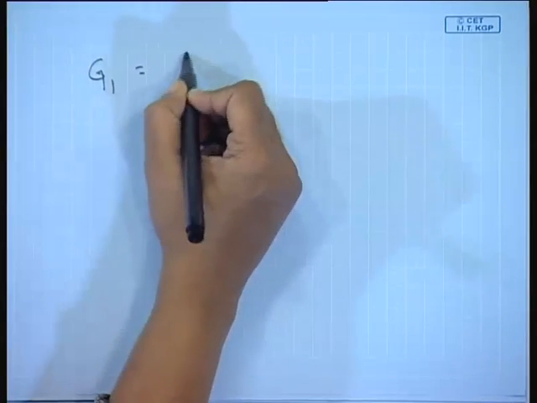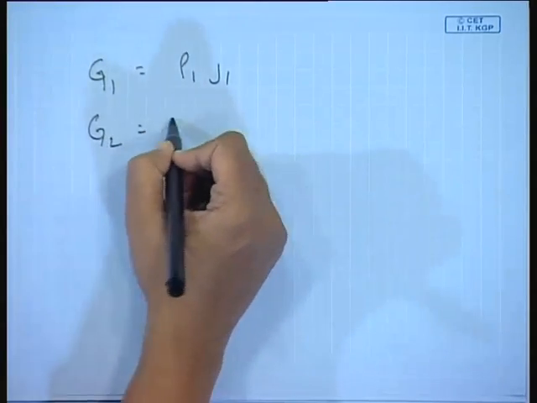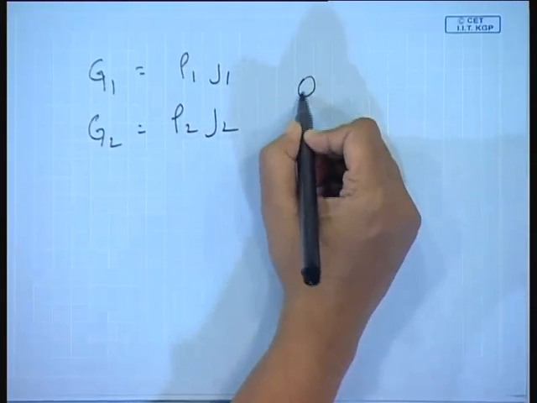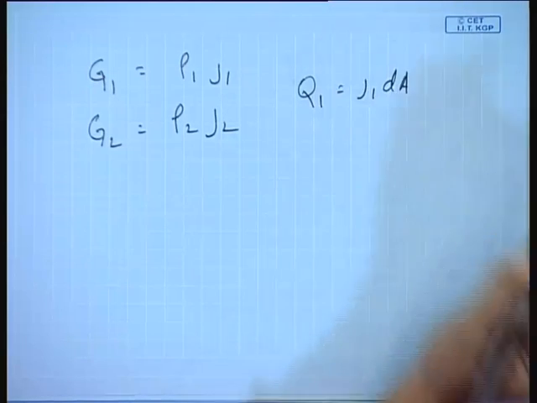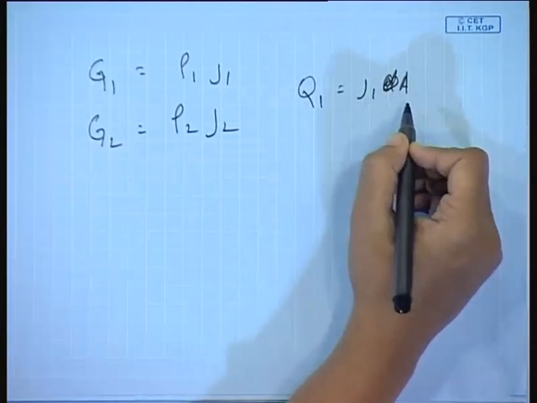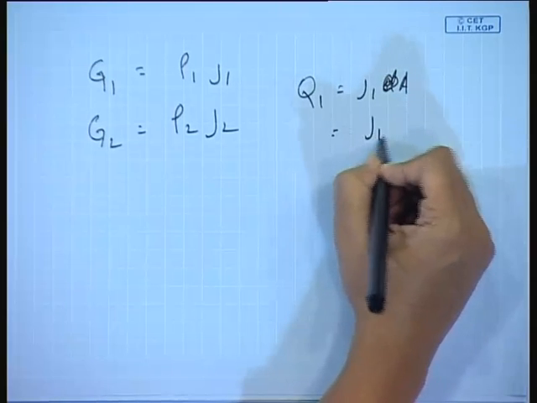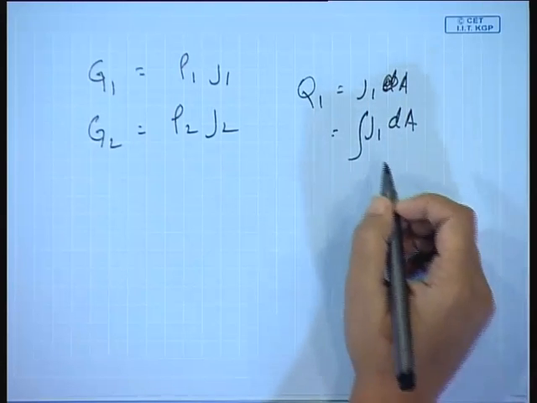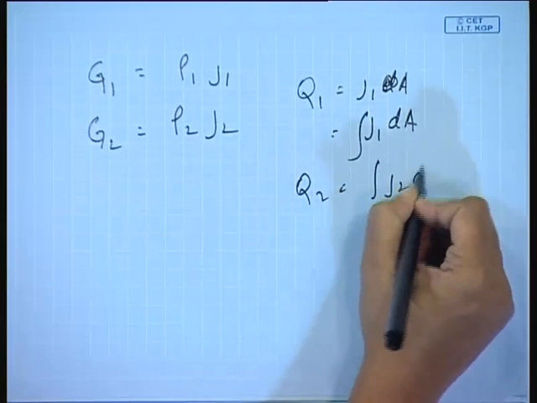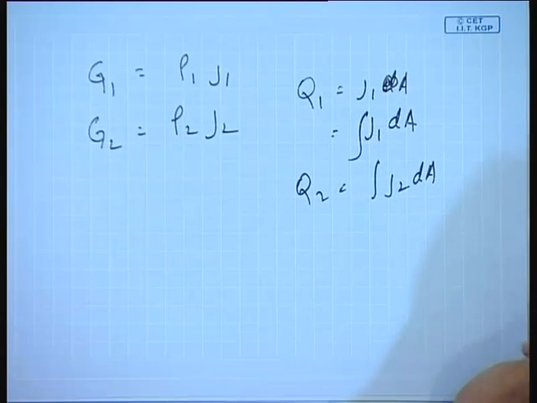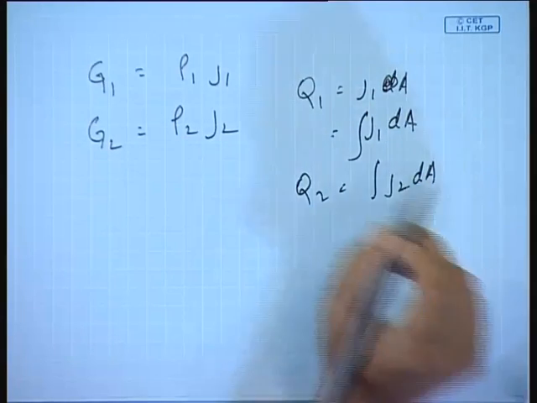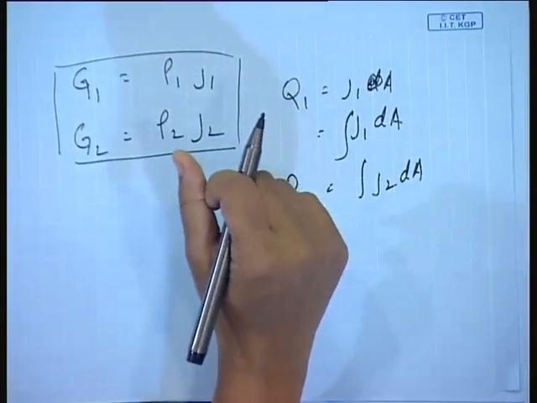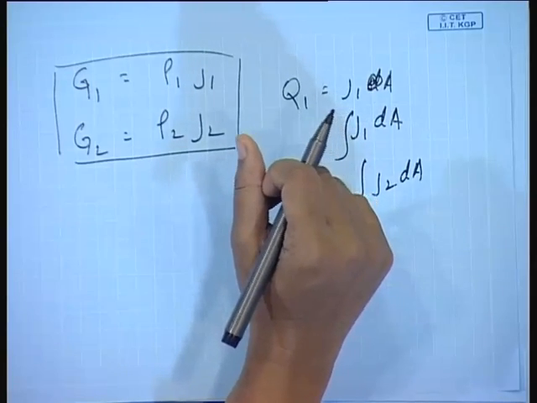It is nothing but g1 equals rho 1, simply by substituting whatever we have learned. But remember one thing, usually we can write q1 equals j1 into A, but the accurate expression is going to be something of this sort when there is a cross sectional variation of the void fraction. Naturally, in the same way we can write q2. When j1, j2 vary across the cross section, we can write it in this particular way. So, these are the relationships which relate your component mass fluxes and the component volumetric fluxes.